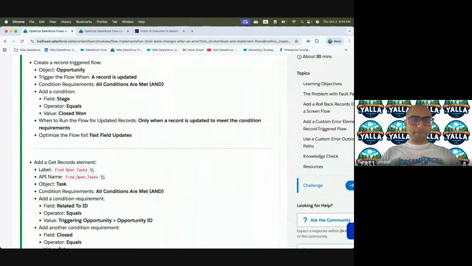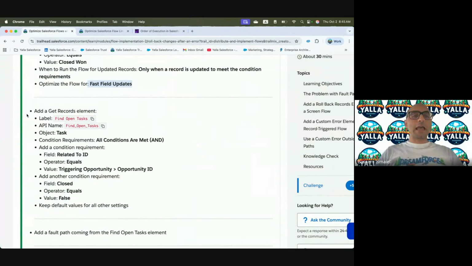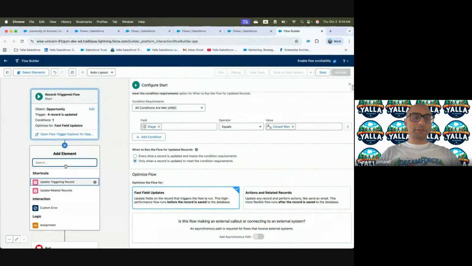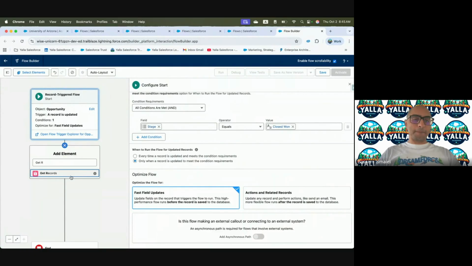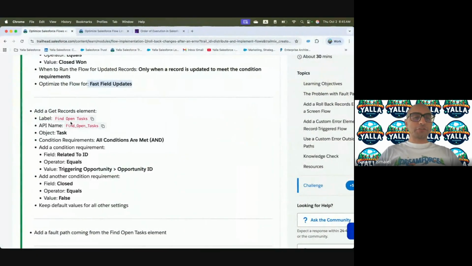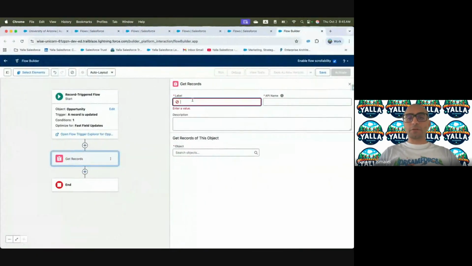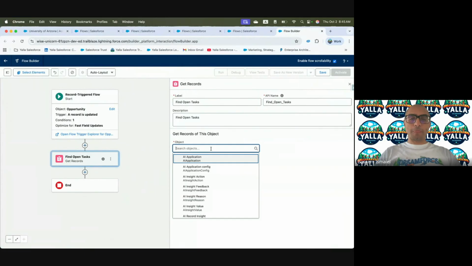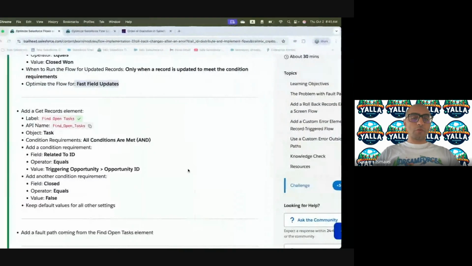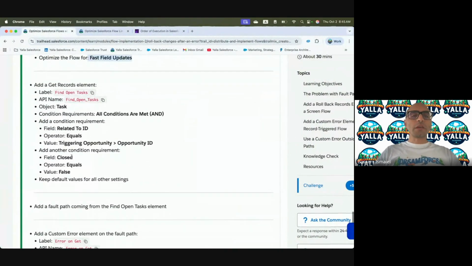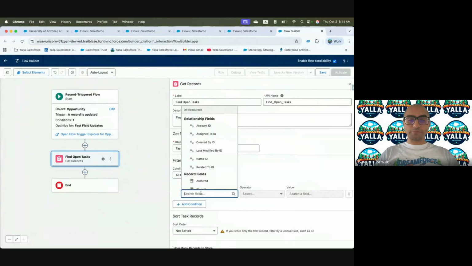All right. Add a Get Records element. Get Records, we want to find open tasks. So I'll do this. What are the conditions? It's related to the triggering opportunity and Closed equals false.